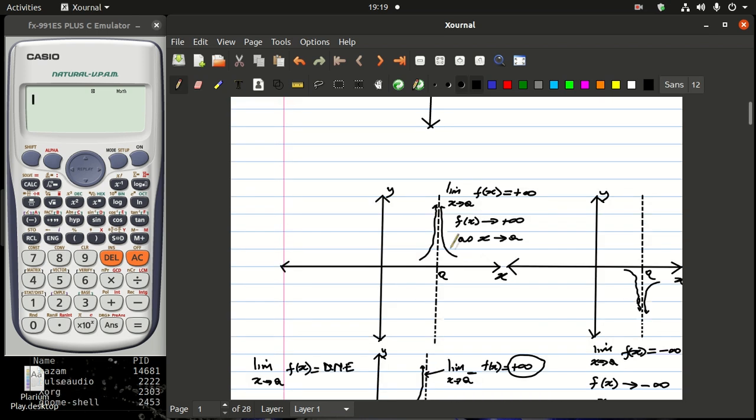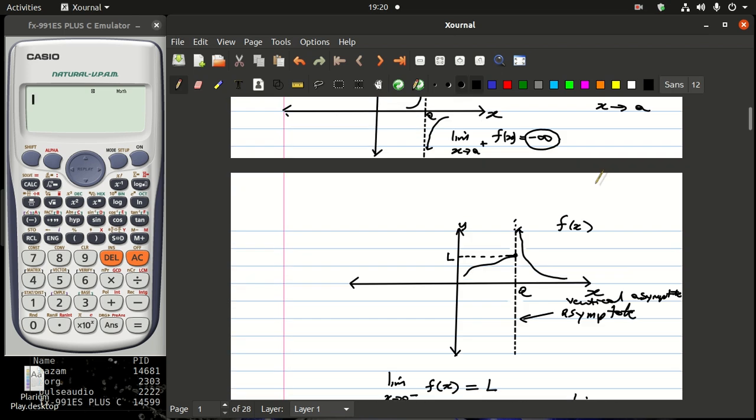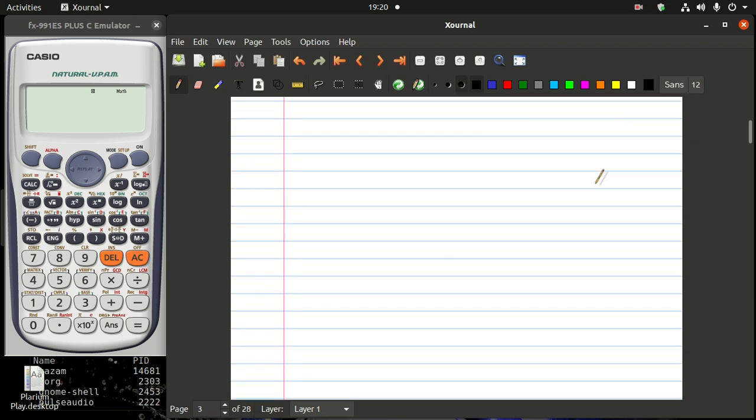But not every time we give you a plot, sometimes we just give you a function. Let's say we're talking about 0 over 0, we know that you end up having a nice thing like this one here. So you have a hole, because when you're plugging in here you get 0 over 0. If you have a hole, you know that you are coming from a function that when it was evaluated, you're getting 0 over 0. Now I want us to take some examples here and see if we can conquer them.